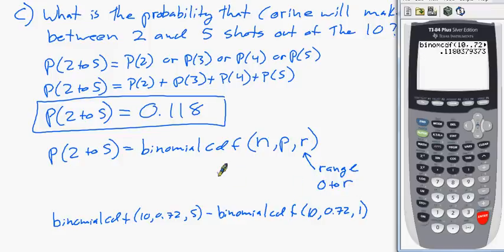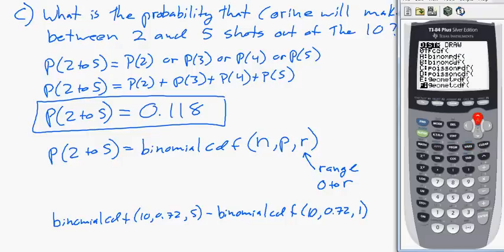Of course, as a little foreshadow, it might as well acknowledge the fact that, look, we have binomial PDF, binomial CDF. What are the other 2 independent variable probability that we're going to go over? Poisson and geometric. PDF, CDF, PDF, CDF. So, we're going to be able to do the same thing with the other 2 as well. Just as an example.